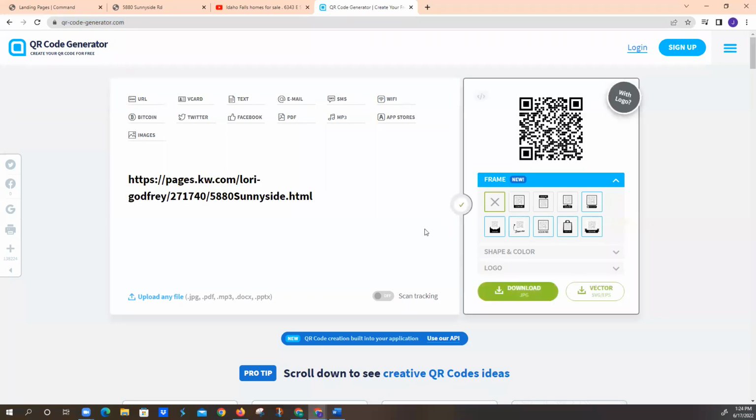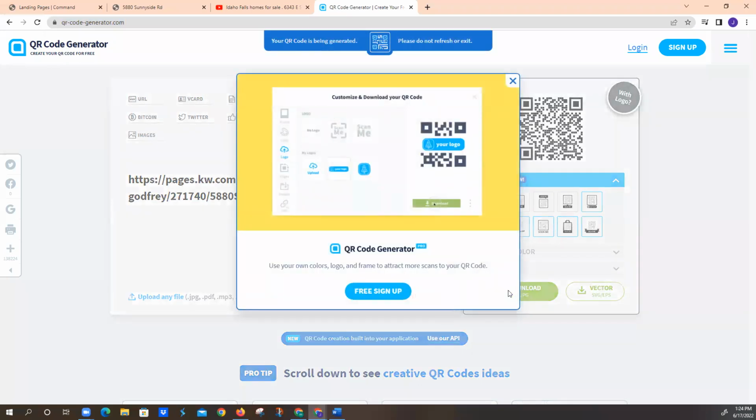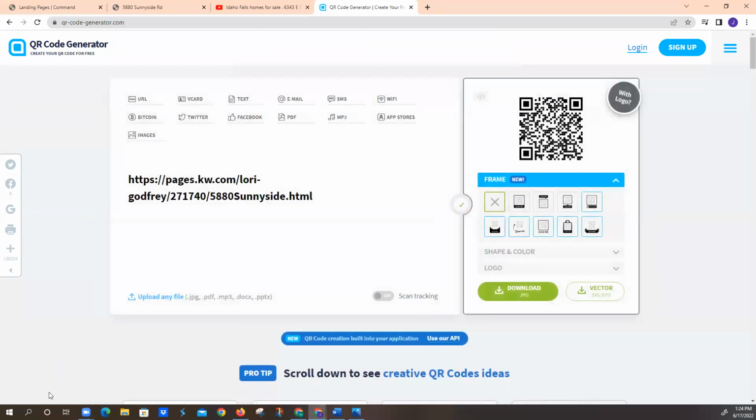You can see it's doing its thing right there. And we're going to say download. And as soon as it's done, it very quietly usually pops up on the left-hand side. And let me see, it popped up over on the wrong screen. Bring that over here for you.